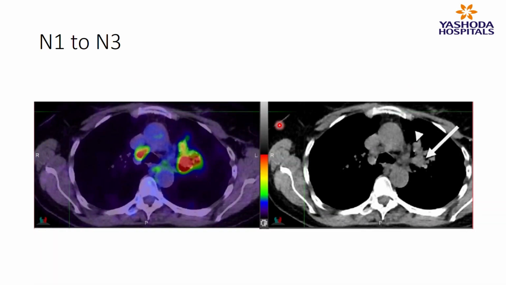So this is one example of a PET scan showing a left hilar mass with a large bulky left hilar lymph node, which makes it N1, but then the PET was showing a positive lymph node at the 4R, which makes this N3. So in this case there was no N2 node. This makes PET scan very important when you are seeing a change in nodal stage, and particularly a change in the therapeutic approach in such patients.